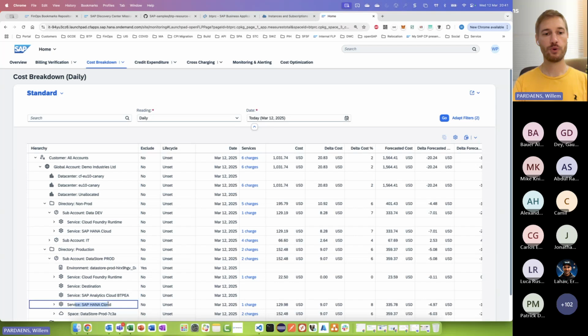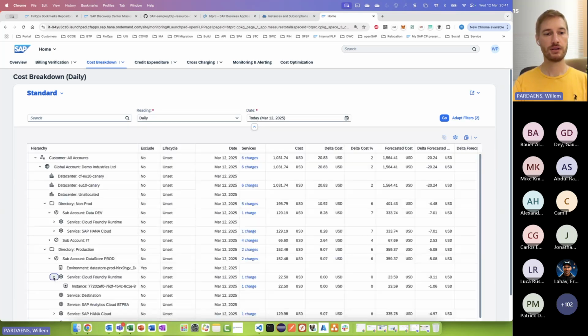So this means that we might have multiple areas where HANA Cloud resides, but the costs are aggregated based on sub-account, directory, and global account level for you to understand how each of the services contributes to the cost of these account structure items. This also goes to a lower level. For example, for Cloud Foundry runtime, you might have individual apps or app instances that contribute to a cost, in order for you to see which app actually consumes the Cloud Foundry runtime that you're paying for. Okay, so that is cost breakdown. It has multiple views, daily, monthly, but it is information according to your account structure.